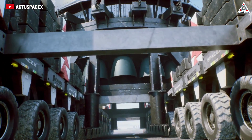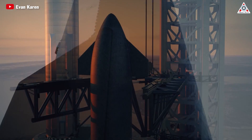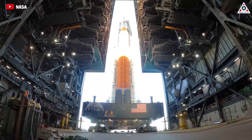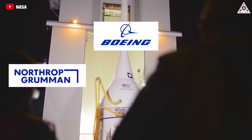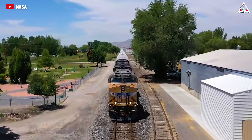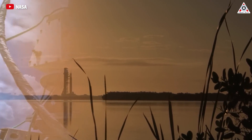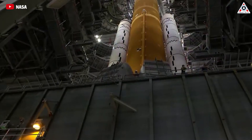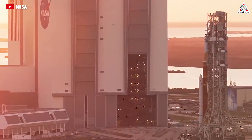SpaceX is following suit with that approach. Once the StarFactory plant is complete, the company will embark on mass production of Starships on an unprecedented scale, potentially transforming traditional manufacturing practices in the industry. The closest rocket system to compare with Starship is NASA's Space Launch System, or SLS. The SLS design requires components from Boeing, Northrop Grumman, Lockheed Martin, and Aerojet Rocketdyne, all manufactured at various locations across the U.S. and transported to be assembled in Florida. However, the SLS is only planned to launch once a year at a cost of around $4 billion per launch, and it hasn't launched since its first time in 2022, delayed due to the Artemis mission schedule and technical issues.